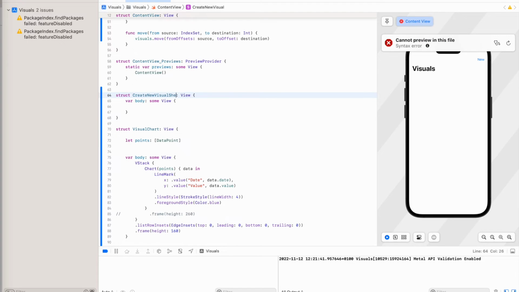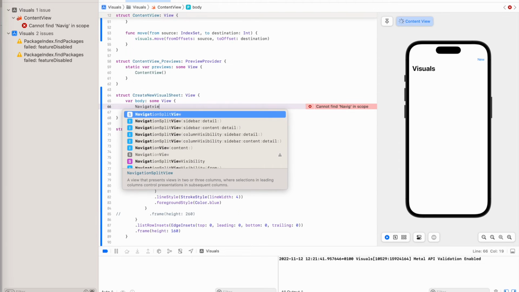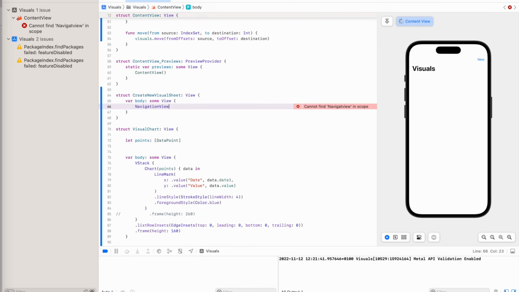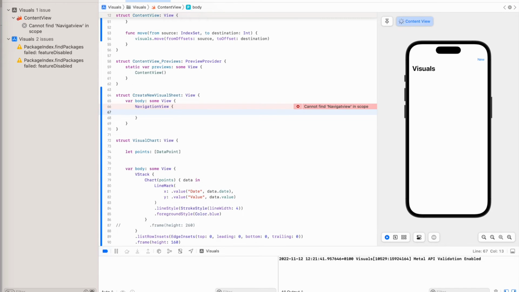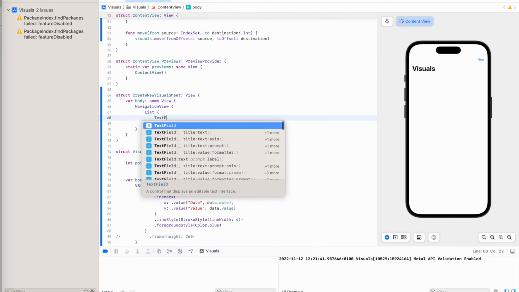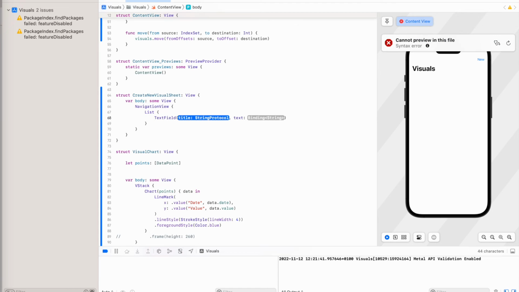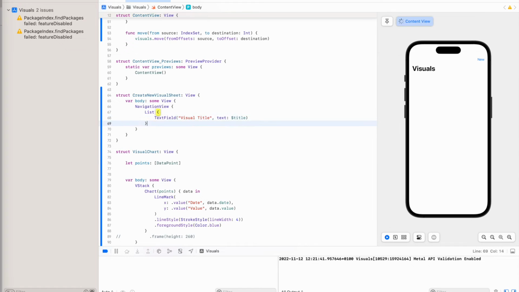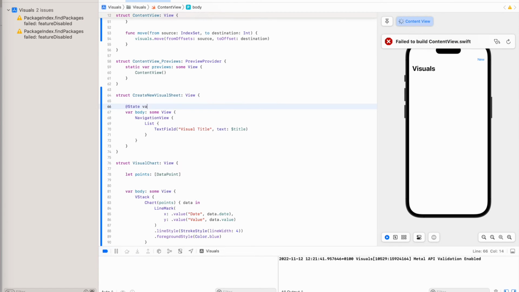So now all that we need to do is let people add a new visual. So I'm just gonna make a very simple bottom sheet with the new detents API, which basically lets you click on new, it will pop up something, the user puts in a name and saves it, and then it's added to the list, and people can add data by going to the detail view.